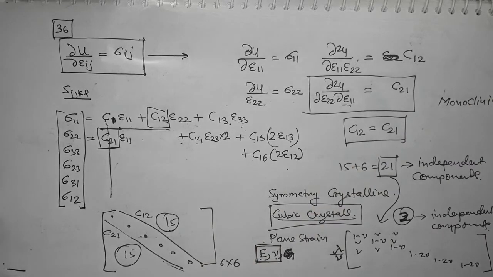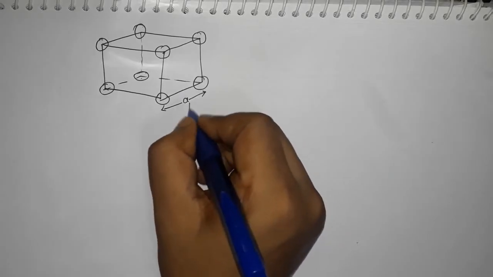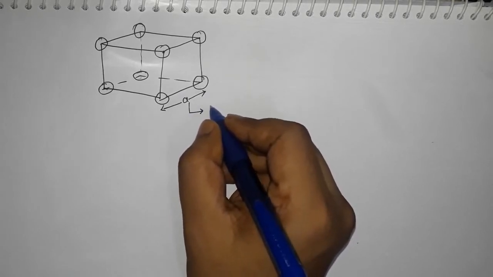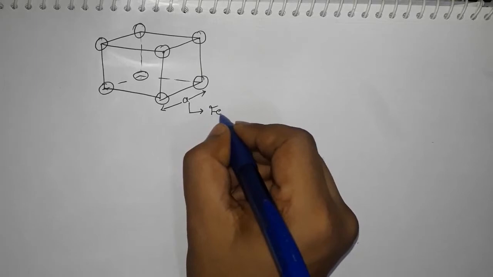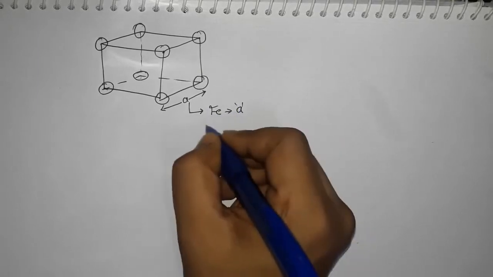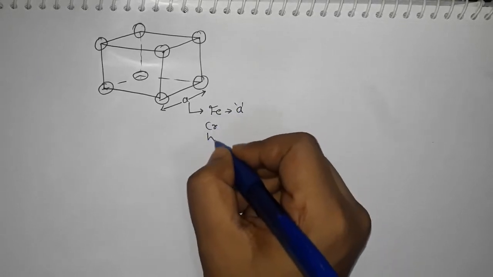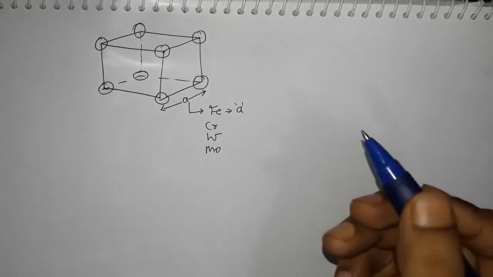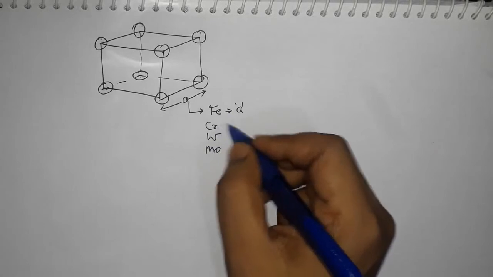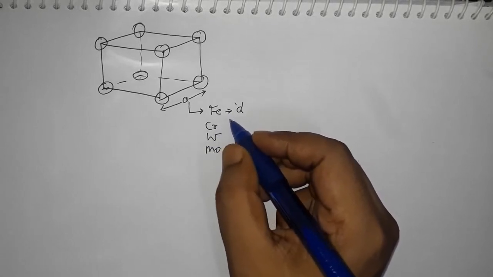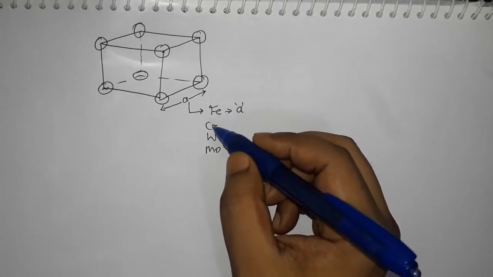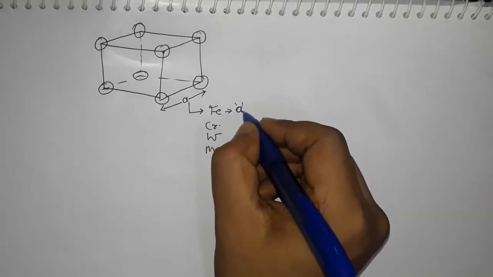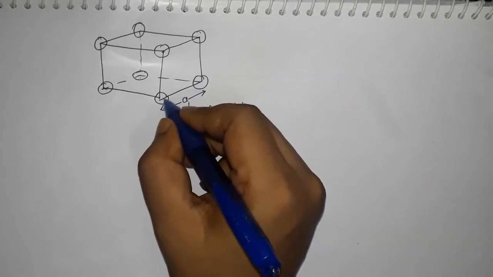So this was all. Lattice parameter is a property of the crystal of a certain element. So for example, iron will have a lattice parameter different from chromium or tungsten or molybdenum or any other element, even if they are forming BCC structure. Okay, so how is this decided? This is decided by the atomic size.